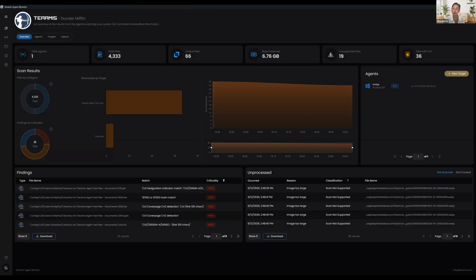Can Teramis handle signatures or other attributes to key on this type of file? Yes, that is specifically what we're doing. We're running through and taking a look at all the attributes of the file, right? It can be stuff in the file names. It can be stuff inside of the file itself. We're opening it up. We're running tons and tons of these different signatures to help formulate that. Hey, does this actually look like CUI or not? And multiple hits are how we get up to these high confidence findings. If it only hits one of those, maybe that's a medium or a low because we're not seeing enough of it in there to give the agent a high confidence that that probably is CUI.